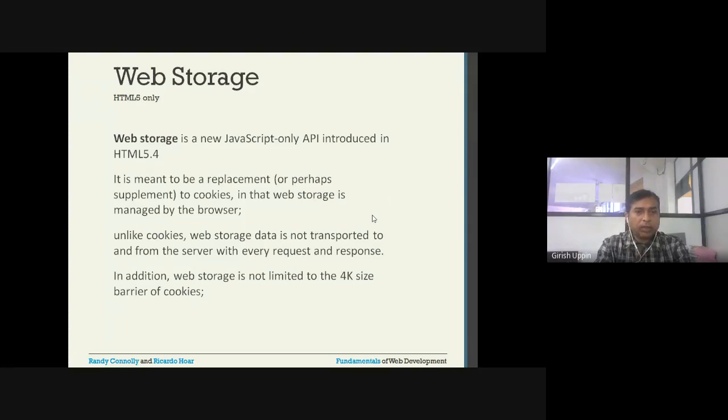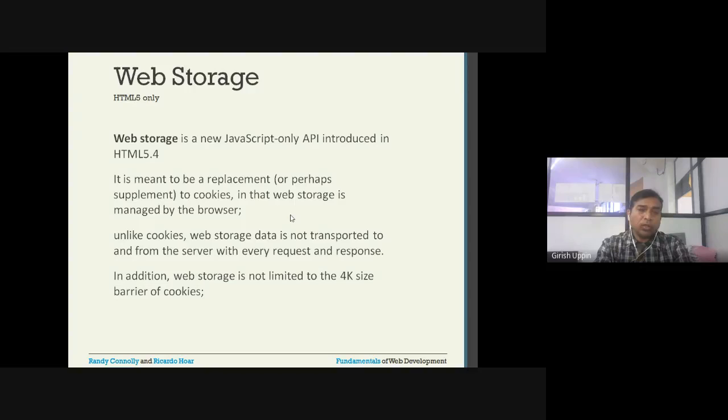It is meant as a replacement for cookies because HTML web storage is also managed by the browser software. Unlike cookies, web storage data is not transported to and from the server with every request and response.